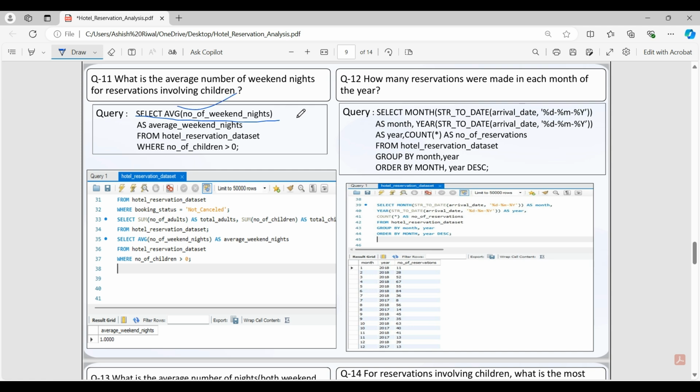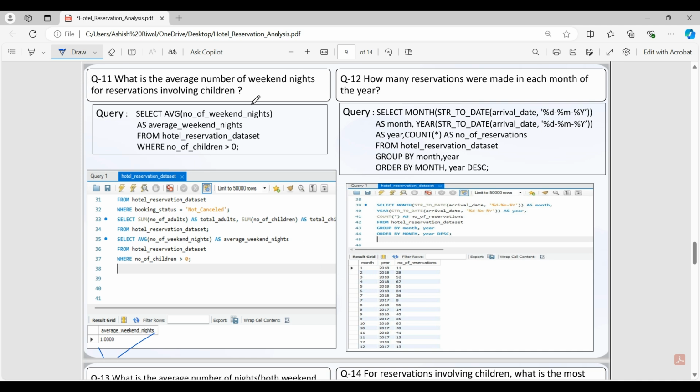The alias we are using is average weekend nights, from the hotel reservation dataset. And this is the important condition here: where the number of children is greater than 0. This kind of question we have already solved before. As we can see, the average weekend nights is only one, so there is only one weekend night where the number of children is greater than 0.